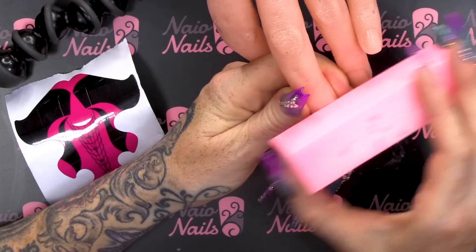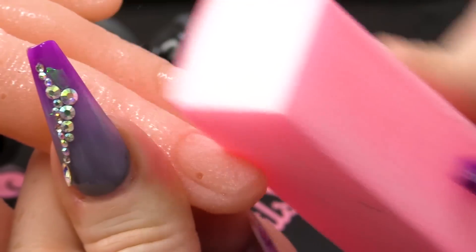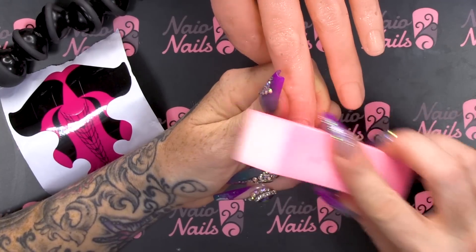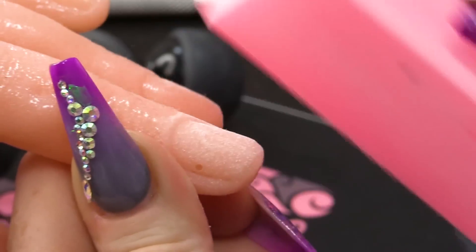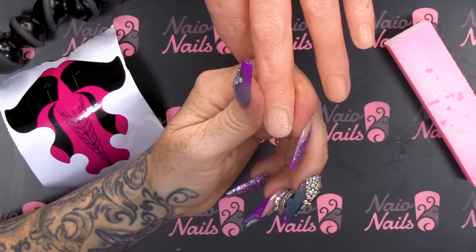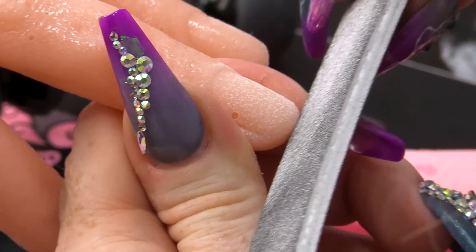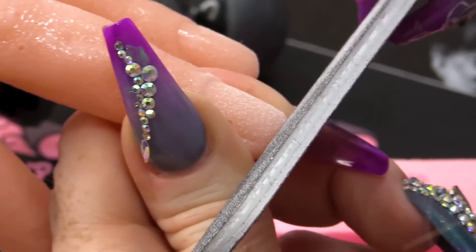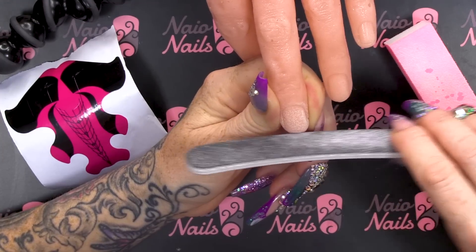Alright, I'm gonna go for it. I'm just going to go over with my block. Oh, this is so creepy. It doesn't feel too great. At least there's not going to be any blood in this one. I'm not gonna cut my clients today — not that that's a thing that happens a lot. I was just seeing if I could file the edge of the nail. Just going to do the free edge.